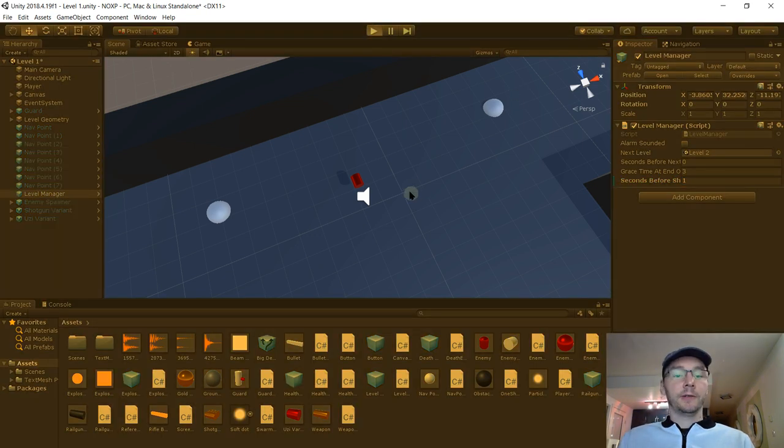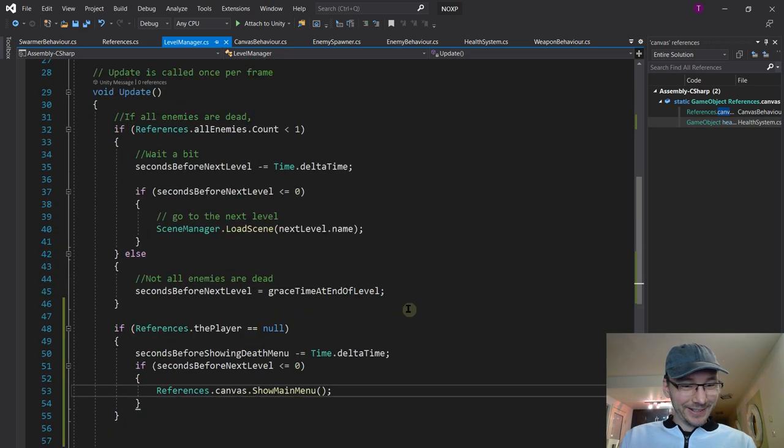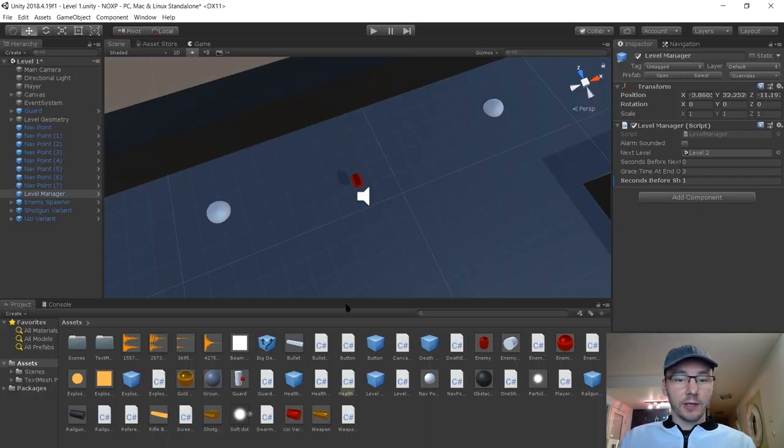And let's get ourselves killed. Doesn't do it at all, does it? Why is that? I saw it was ticking down correctly. Seconds, I've used the wrong variable here. Seconds before showing death menu, not seconds before next level. It must have auto-completed. I didn't notice it was auto-completing to the wrong thing.